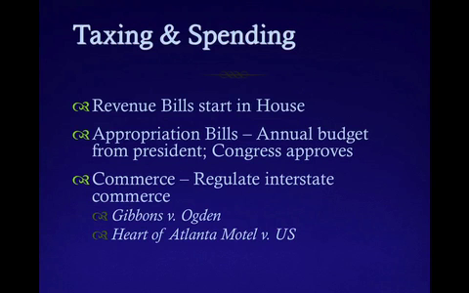And the first one is Gibbons v. Ogden. And what had happened here is that both these groups, Gibbons and Ogden, had gotten licenses to run ferry boats from New York to New Jersey. And Gibbons had gotten his license from the state of New York, and Ogden had received his from the United States government. And so basically in this case, they sued each other to determine who should actually have a right to move the people across between those two states.